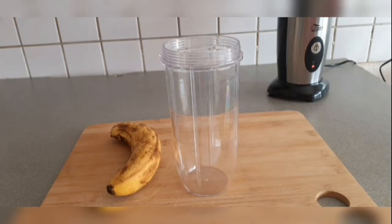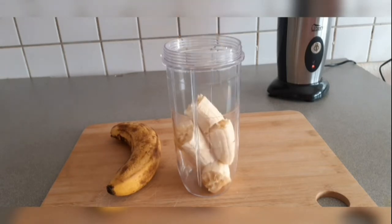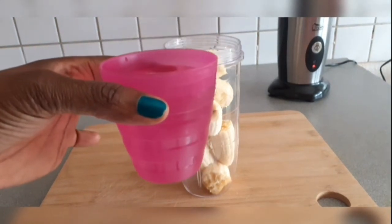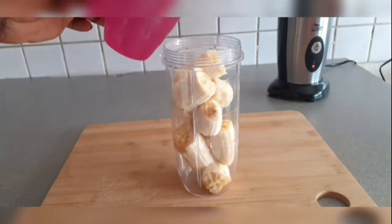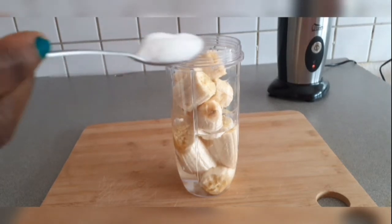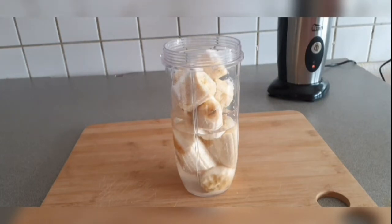Okay, in this recipe, first thing we need is banana. In this recipe we need also water, and I'm going to be adding this cup of water here. 1 tablespoon of sugar. All we need in this recipe. Now I'll be closing this.